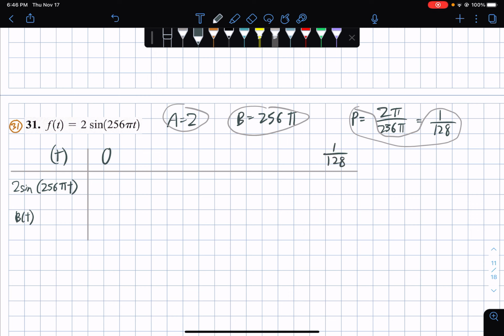128 divided by 2 is 256. And 1 over 256 is 1 over 512. We also have 500 over something over 512 here. It's definitely 3 over 512. You know the drill. This is the last time that I'll demonstrate it to you. So I think you see the pattern.